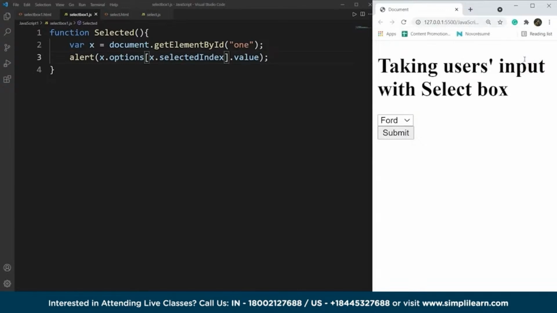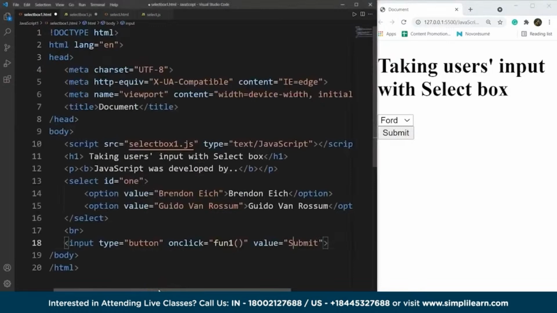Next up, we'll go through a simple program as we did in the last video, wherein we'll create a quiz question and we'll check if the option selected by the user is correct or not. So this is the code for that. So we have the question here as JavaScript was developed by. We are using another question different from the one we used in the last video. So we know who developed JavaScript, right? So we have a question here, JavaScript was developed by, and then we have two options for the same question. The first one is Brendan Eich and the second one is Guido van Rossum.